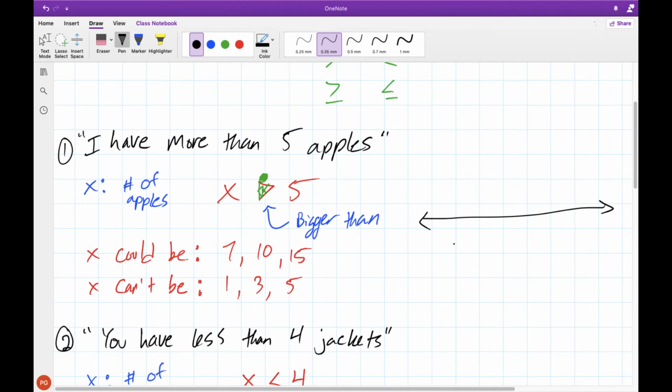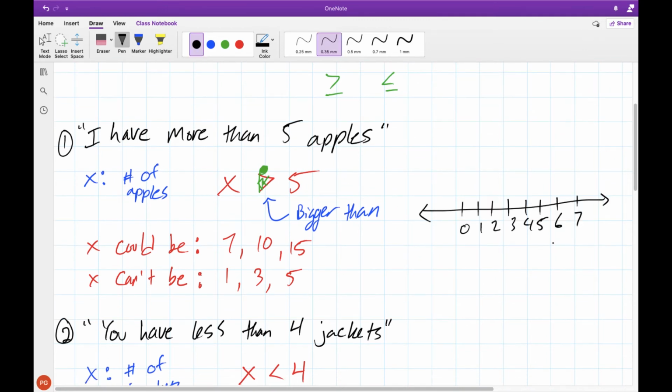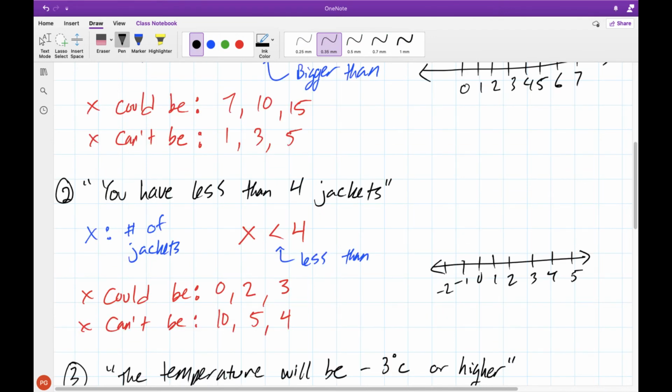One other way we can represent these inequalities visually is by graphing them. Let's go back to our first example here and graph it on a number line. When you graph an inequality, we start off with this number 5. This number 5 is very important, and we put a circle above it. Now x is bigger than 5, so we're going to draw an arrow to the right here, and that tells us that x can be bigger than 5. We leave this circle empty to show that it can't be equal to 5, but it can be anything that's bigger.